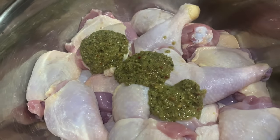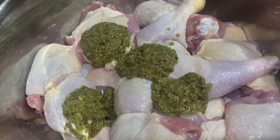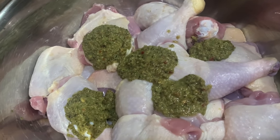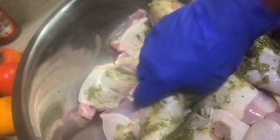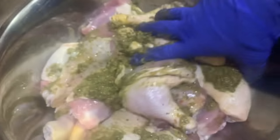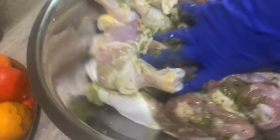First, we're going to prepare our chicken, wash, clean, trim. And I'm going in with a lavish amount of my Caribbean green seasoning here. I'm going to marinate everything in here and leave it overnight, so I can take it to these wonderful folks and we're going to have a nice cookout.